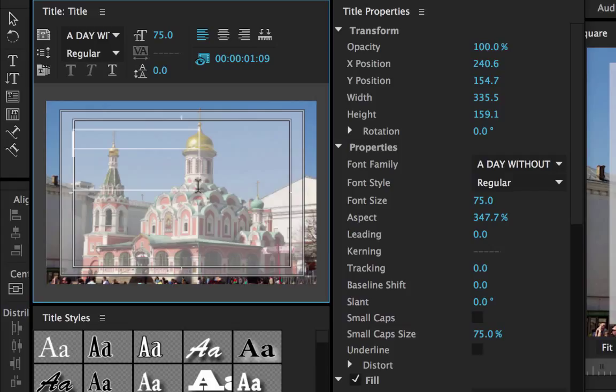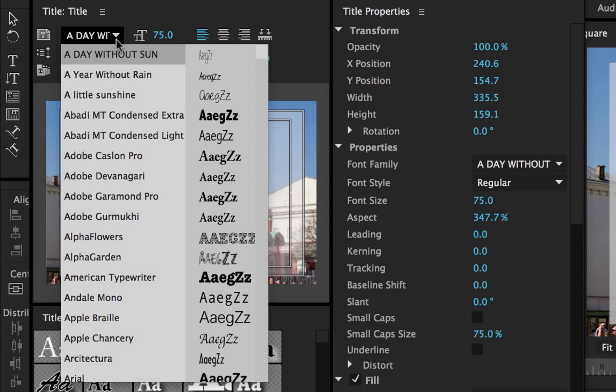So I'm going to go ahead and start typing. And if you'll notice, it made it a blue because that's what I've used previously. And this time I would like to change that. And it selected also the font that I've used the previous time. And that's just one that I have in my library. But you can use any font that you want. You don't have to go with any particular one.